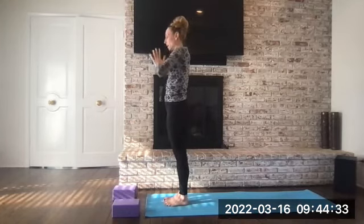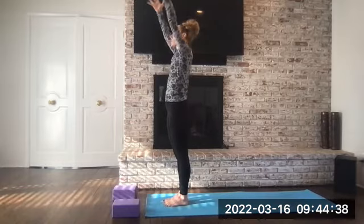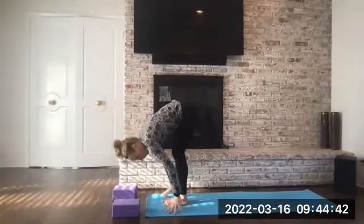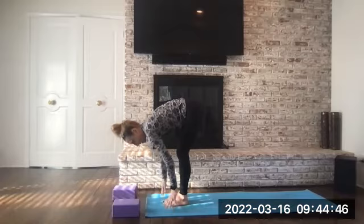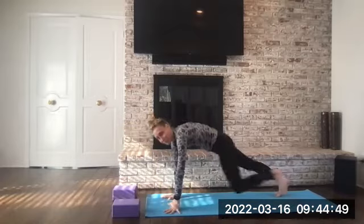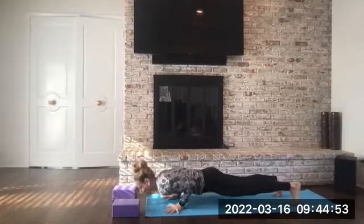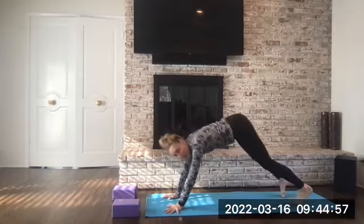Drag your hands to prayer, drop your arms. Nice, clean, simple movements. Arms slide straight up towards the sky, look up. Dive over bent knees, forward fold, let your head go. Come to the fingertips and prepare. Slide back into plank. Halfway to your push-up. Up dog, smooth, or cobra. Hips up and back, downward facing.